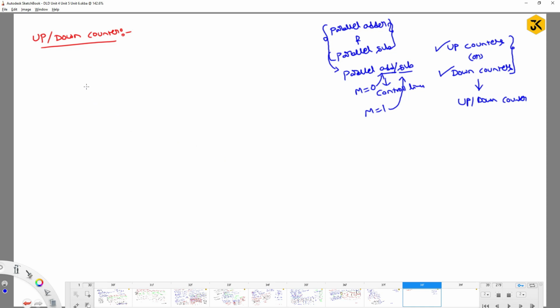For example, let me go with the 3-bit up or down async counter, because in earlier videos I have taken only the 3-bit up counter and the 3-bit down counter. If I go with this example, you can get a clear idea, as all are related to the same kind of thing.